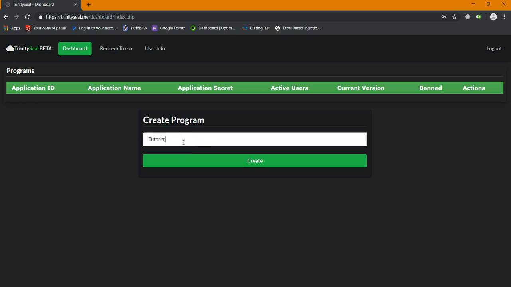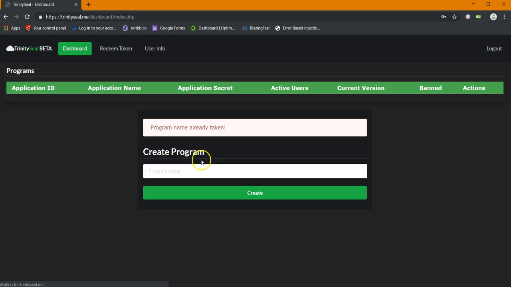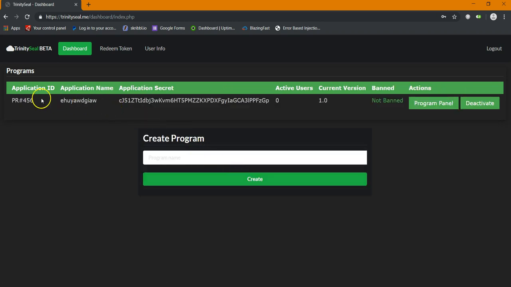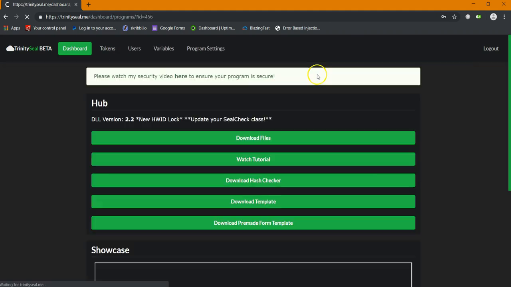So create your first program. Okay, there we go. You can see this is the 456th program, so quite a few people are using TrinitySeal. Once you do that, just create that and go to the program panel.